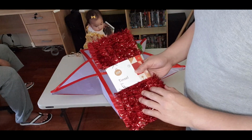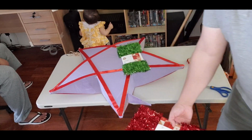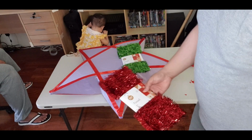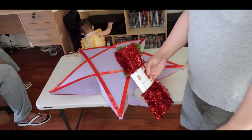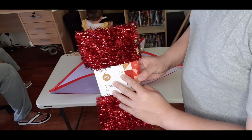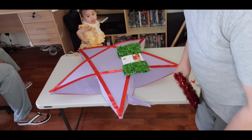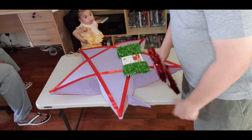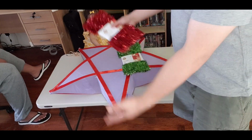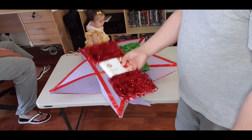So, we are at the stage where we're going to make the tails, and we decided to go with the tinsel and just wrap it all up and attach it to the feet, to the tail. So not naturally, not traditionally made like this, but $2 from the reject shop. You know, our budget's very low. But we wanted to try and make a somewhat traditional parol. So that's what we're gonna do right now, is do the tails.